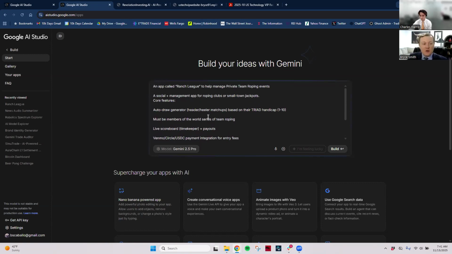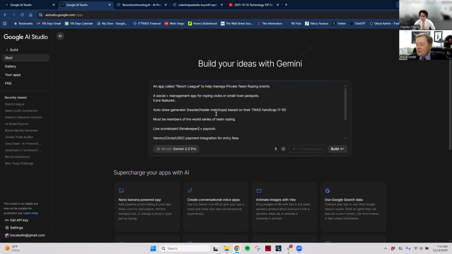So I'm just going to show you another idea, something funny, something that I might use in my real life. I'm a team roper. I do rodeo here in New Mexico and West Texas, Arizona, and I'm going to Las Vegas in a couple weeks. So I've always thought it would be cool to have an app. Rodeoing is very old school. You carry cash, you walk up to the announcer stand, you fill out a card with you and your partner's name on it, hand them the cash. It's very 19th century, 20th century. So I think we need to bring rodeo into the 21st century.